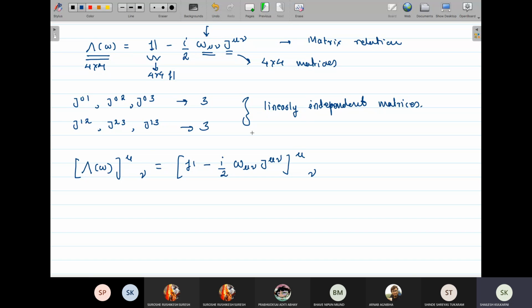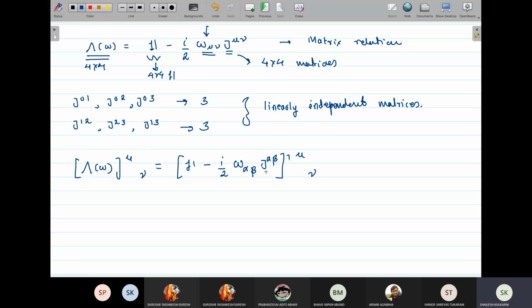Okay, so I should change here now. So I should use here alpha beta, alpha beta, alpha beta. Okay, so please be careful. These are the matrices J alpha beta. Okay, and now when I take the mu-nu-th entry, then you will be talking about the mu-nu-th entry of a particular J alpha beta matrix.